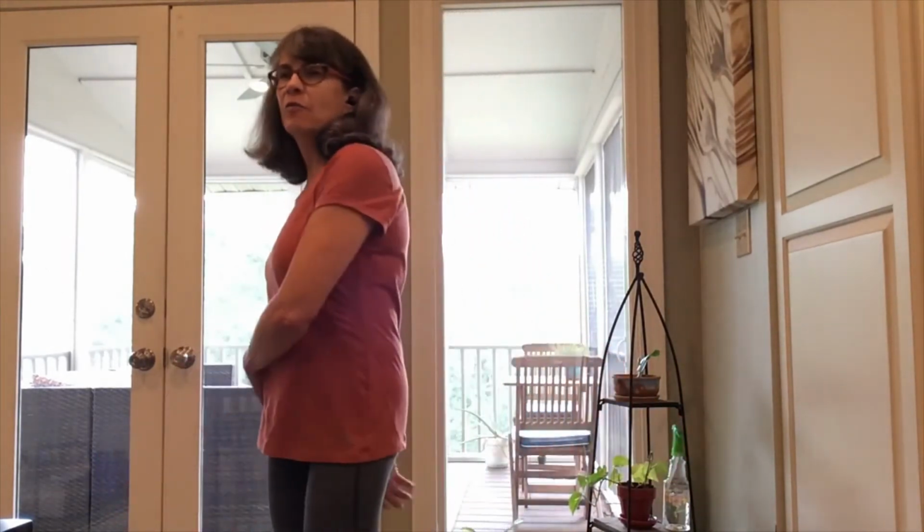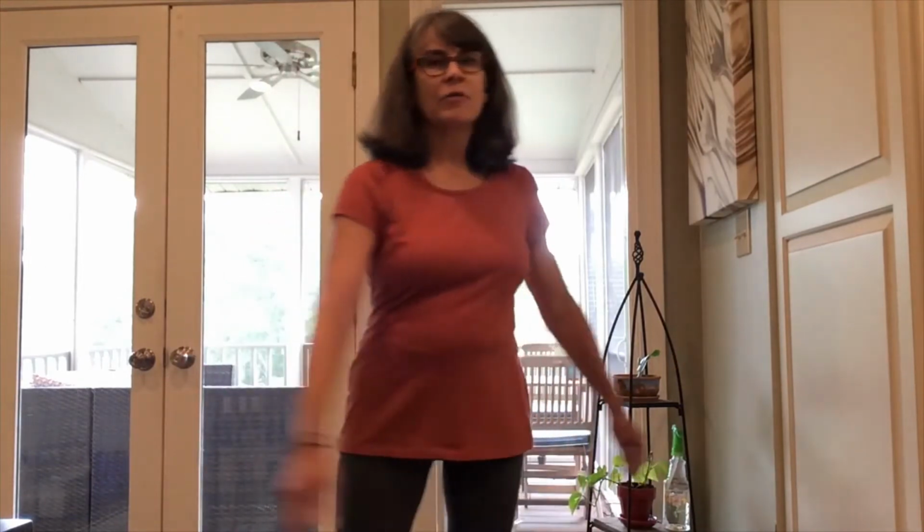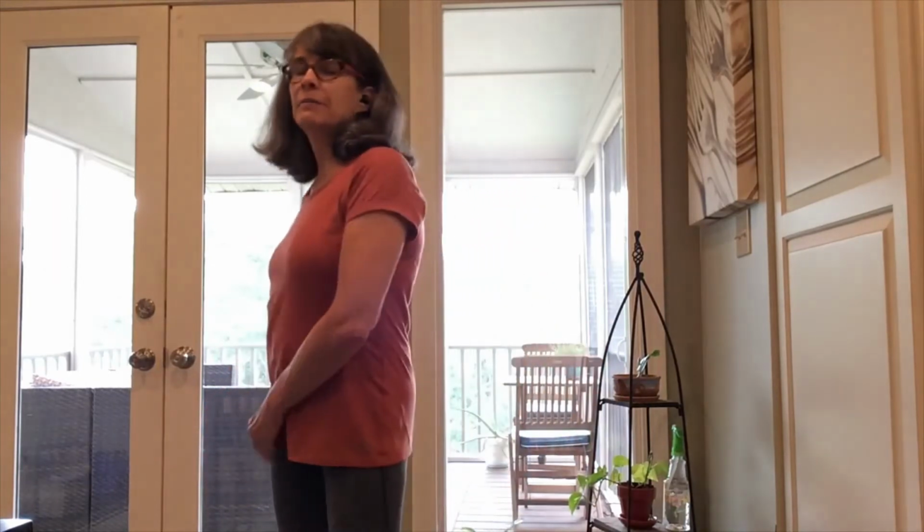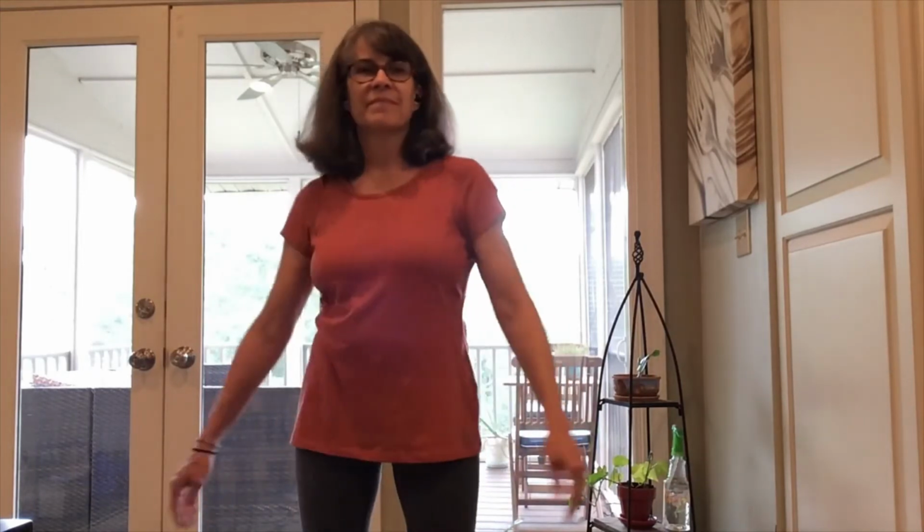All the way down to your feet. So your feet can be, again, coming off the ground, the heel lifts up. And then start to slow that down. And let the arms be the last thing to stop moving. And then coming to the standing position. And seeing if you notice already any energy moving in your body. Maybe you're feeling a little bit more circulation going right now.